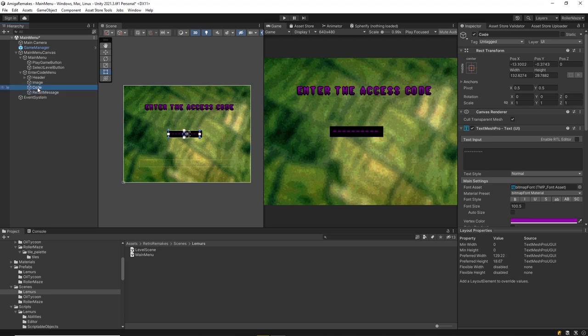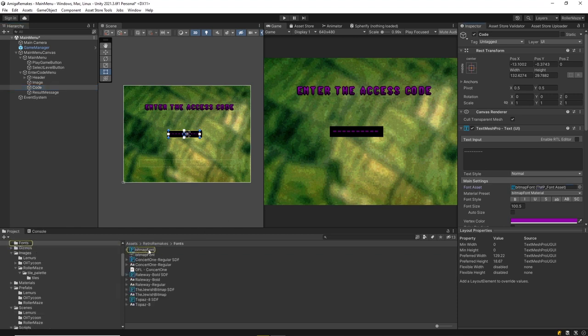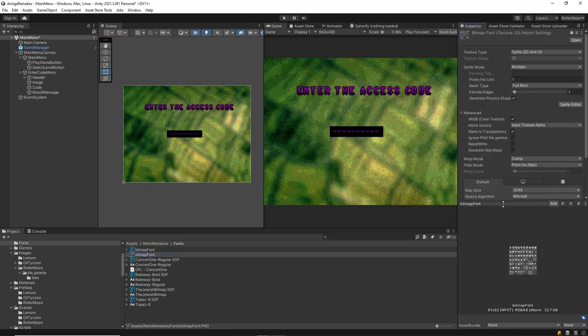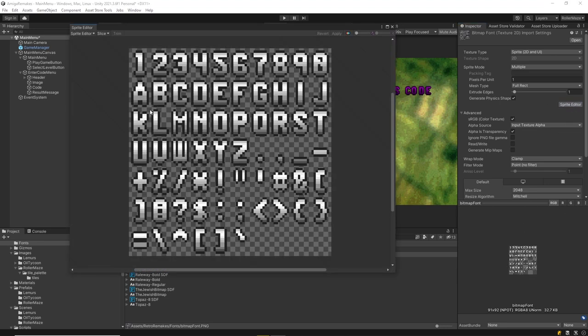And one specialty about this code field, you can see it's just a text field. It's not a text input field, so you can't directly type in here. And the reason for that is that this font here we use in that game is a bitmap font. What that means, if we find that font in the fonts folder. It's a Text Mesh Pro font asset like the others, but it is based on a bitmap, on that one here. Let's open it. So the letters are not based on normal letters, but on an image. So you can draw your own font with that and make it as beautiful and colorful as you like.